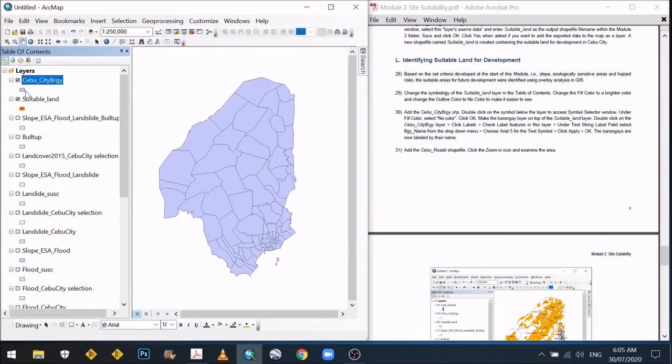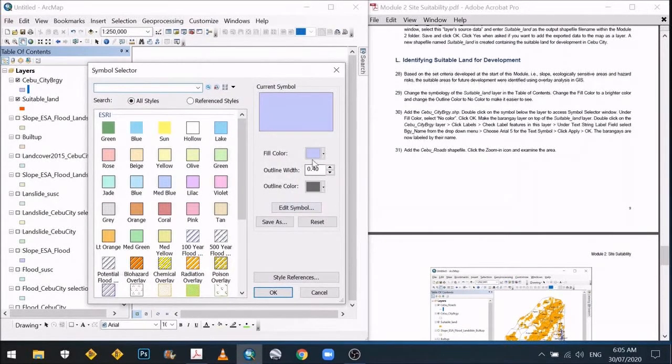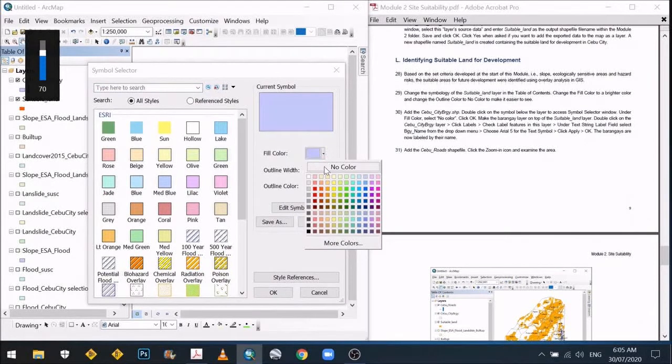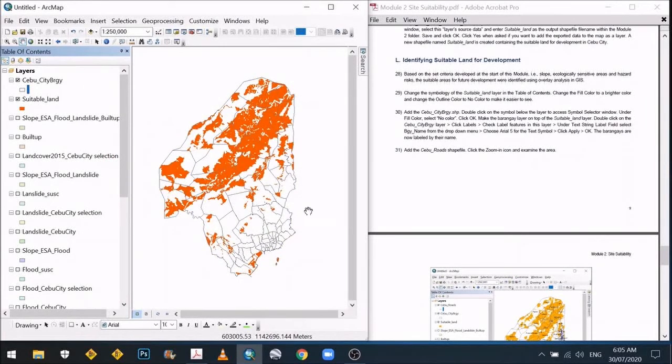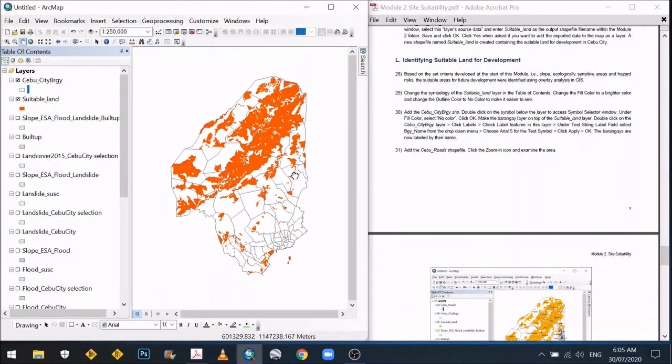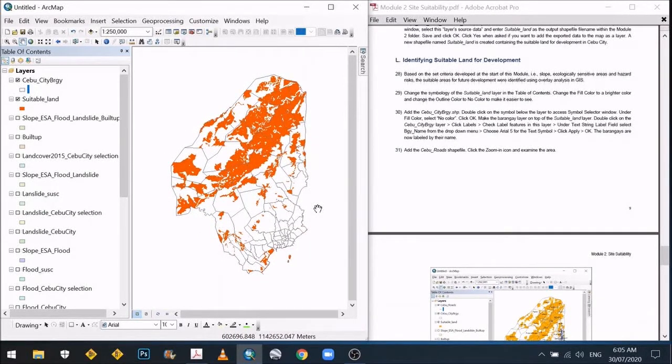Okay, so double click on this symbol and remove the fill color. You just retain the outline, to be more visible so that the suitable land data is visible.